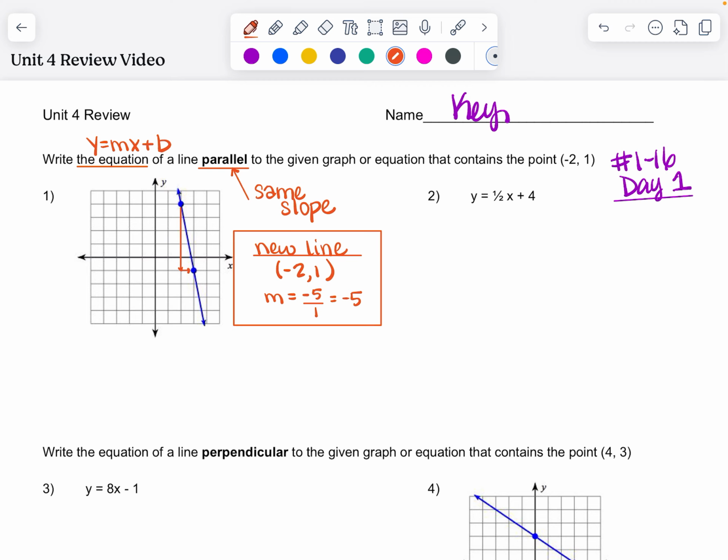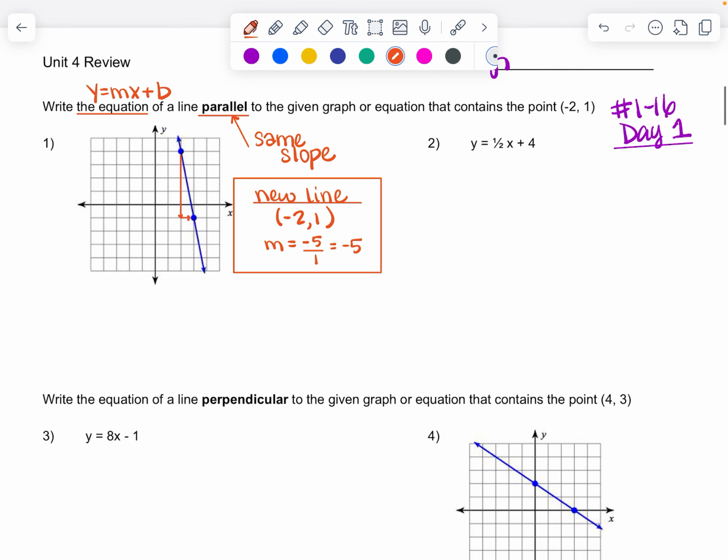Well, I have a point and I have a slope. So that means we need to start in point slope form. I'm going to write a lot on this very first one, because it's basically the same thing over and over again. So I'm going to talk a lot about this first one, and then I'll be able to not be so specific on all the other problems.